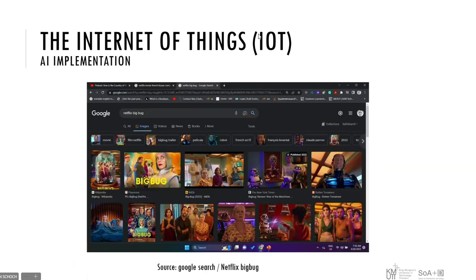And that's it, I think. I'm not going into detail. If you like to watch movies, I think 1 year ago or 2 years ago, there was a movie on this home automation. It's called Big Bug, on Netflix, though I'm not sure whether it's still running.